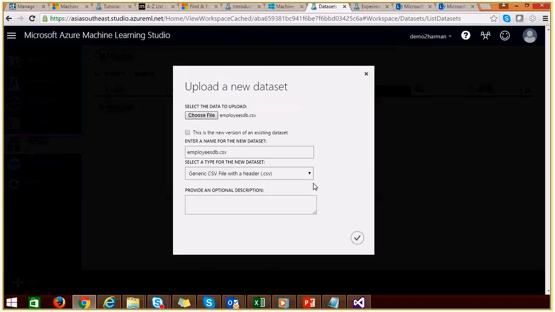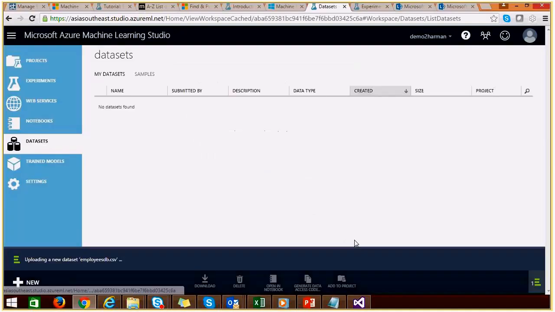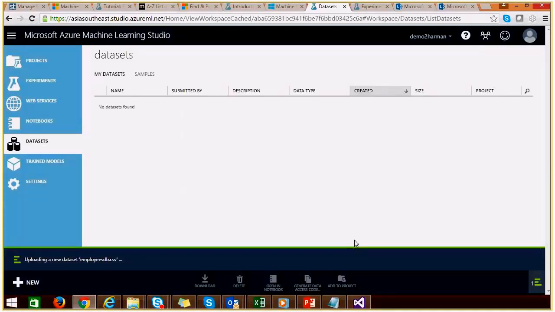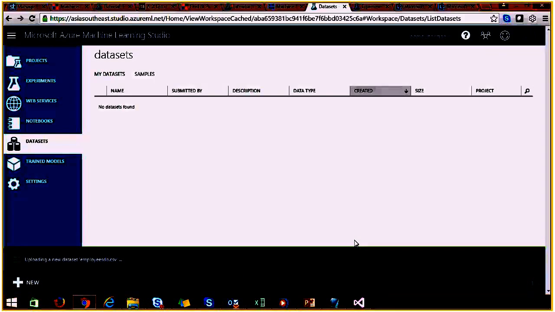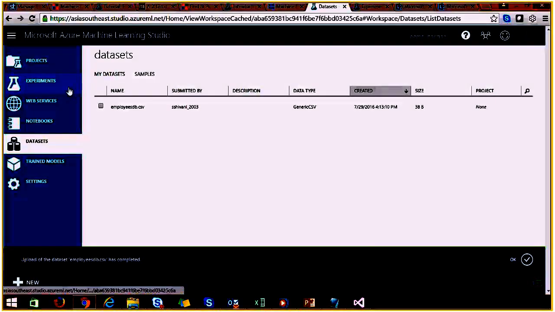I have a CSV file, a generic CSV file with a header in place, because I have given a header like employee, right? So that's why the header name is there. Click OK. What this will do is create a data set out of this CSV file. Okay, so now I have the CSV data set in place, and I can go for my experiment.